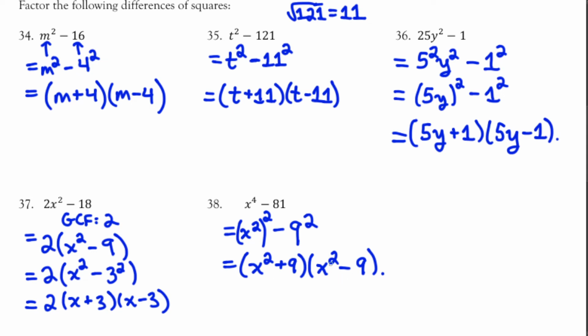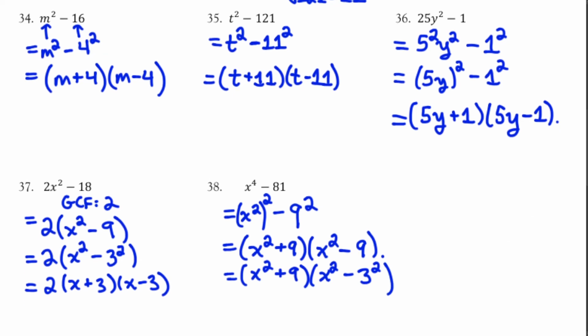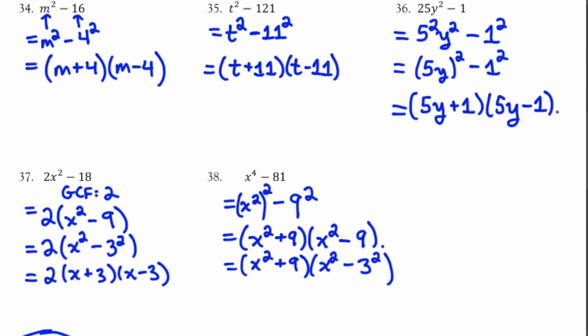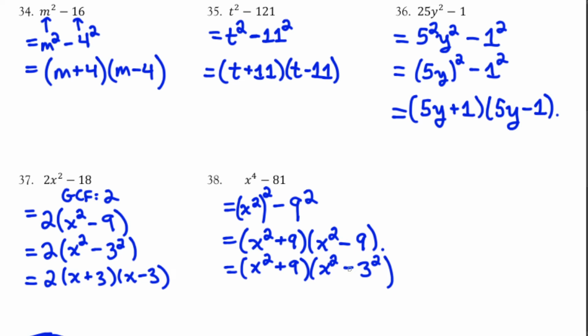In this case, x squared minus 9 is the difference of 2 squares. So I'm going to keep the one factor that's already done, and then notice that the second factor is x squared minus 3 squared. It's a little sneaky, but this problem actually has the difference of squares in it twice, because I can now break up x squared minus 3 squared as x plus 3 times x minus 3.